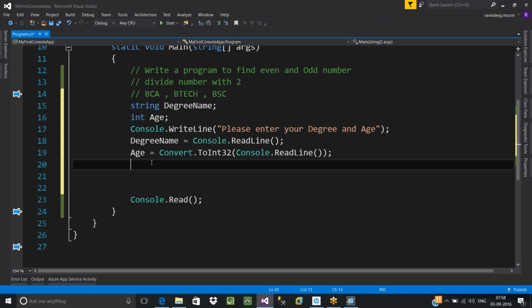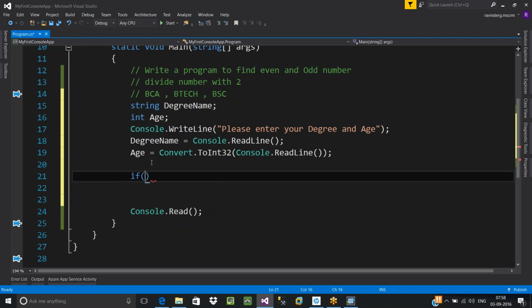Whenever you want to validate anything, you need to use the if statement. Here you need to validate more than one condition. When you want to validate multiple conditions, you have to use logical operators. If both the conditions are to be satisfied, your age should be within 35 years and degree should be in this or this, then you have to use AND. If any one of them is satisfied, then proceed with your operation. In that case, you'll have to use the OR symbol. Either this or this, then go ahead. If and only if both are satisfied, then go ahead with this action. In that case, we'll have to use AND.